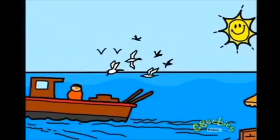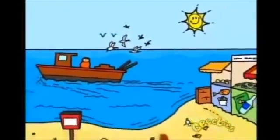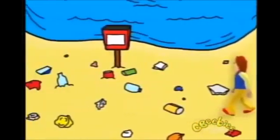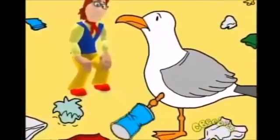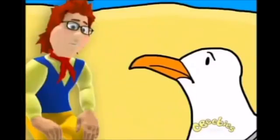One sunny day, I decided to go for a trip to the seaside. Suddenly, I heard a very loud and painful squawk, squawk. It was coming from further down the beach, so I headed in that direction. The squawk got louder and louder, and I finally came across a very sad-looking seagull, who told me his name was Siegfried. Siegfried had got his foot caught in the lid of a drinks can. He was hobbling about all over the place. I carefully removed the can from the seagull's foot. He was overjoyed and happily flapped his wings.